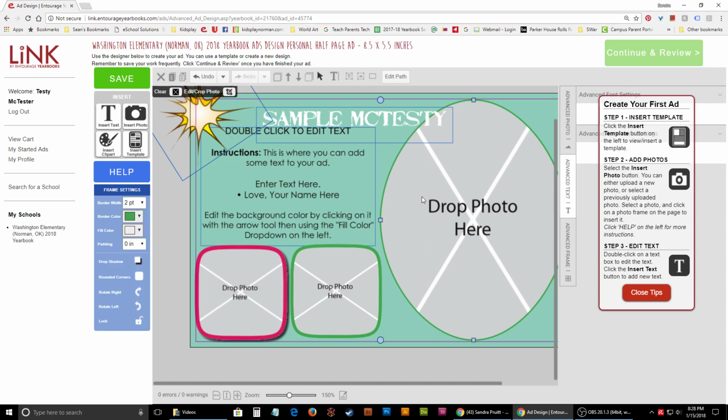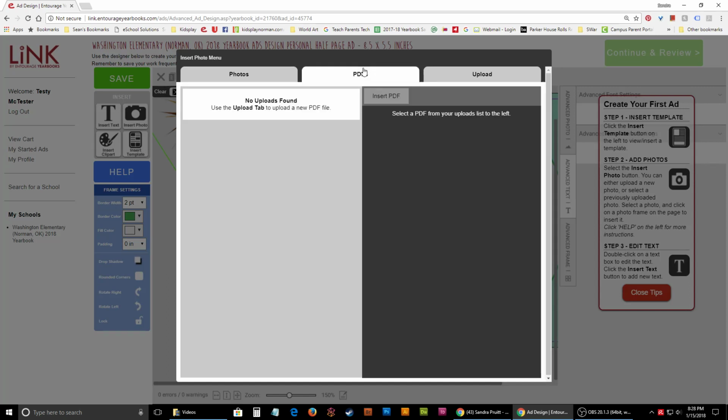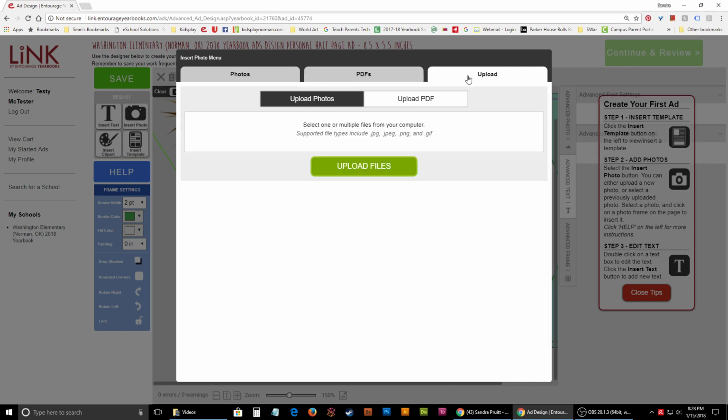Now, the idea for the photos is very similar. You click where you want a photo to go. You go over here to Insert Photo. And this is what we've been getting. Normally it should have photos here from Washington, or if you upload things as a PDF, you would do that too. Or you can come over here to Upload and try to find something to upload.